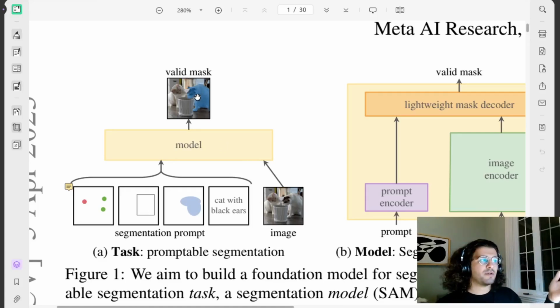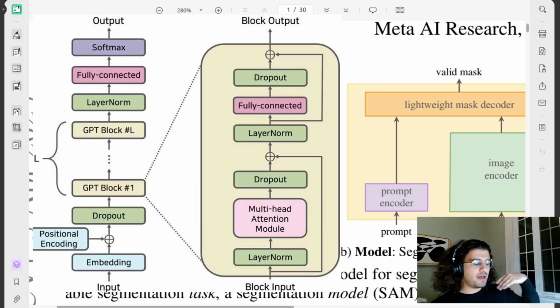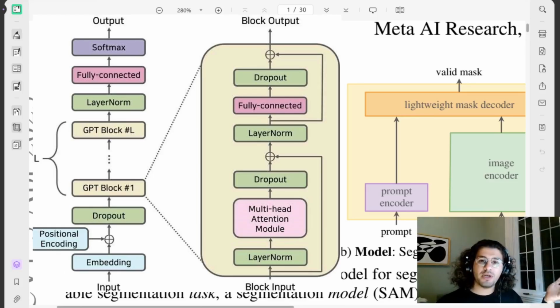It always outputs the mask and it can accept a wide variety of prompts. It can accept points. It can accept boxes, so top left and then bottom right coordinates. It can accept literally another mask. It can accept text. The idea is that you could give any of these and the model should be trained in a way that it will always output a mask. This is very similar to how a large language model like a generative pre-trained transformer has been conditioned.